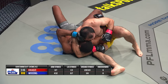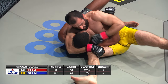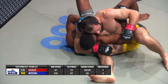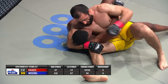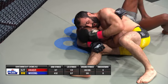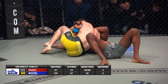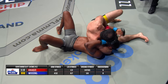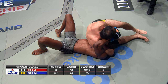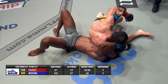And now Dom doesn't have the fence behind him either, where he can utilize that to walk up and bridge over. It's a nightmare to defend this when someone's so good at this position as Kikadze is. And he's stopping the breathing of Wooding too, because he's lying on a diaphragm, so you can't really breathe in. So you're incredibly tired, you want to have all that oxygen, but Kikadze is pressing down and going for your head and your arm. You have to defend, and there's really no way to make it easier for Wooding in this position. And you can see the breathing of Dom Wooding as well.